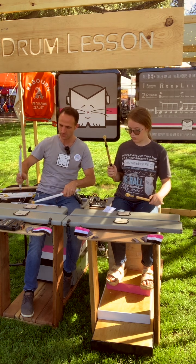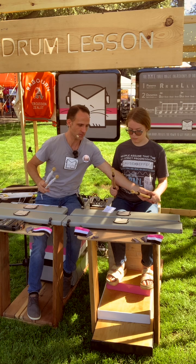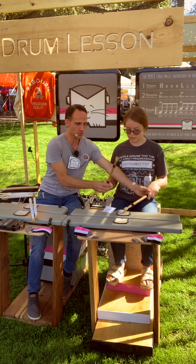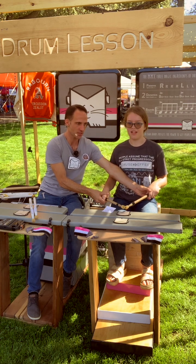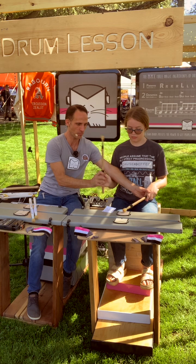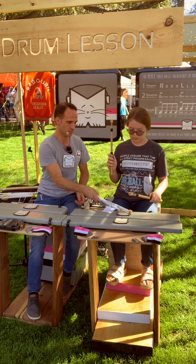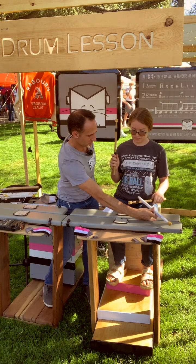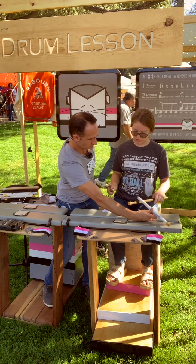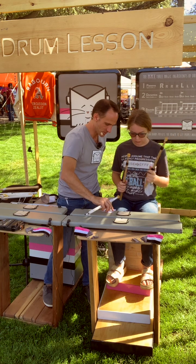Good. Small, big. Small, big. Like, start there and start here. And then as you go down, it's going to feel really weird to lift one and not the other. This one just raises a little bit. Boom, boom, boom. That's a flam. See how this is way up? Bring it down. Do it. That's as high as you get to go. Show me a flam. Yep. That's a flam. That's what that is. That's a little left and a little right.